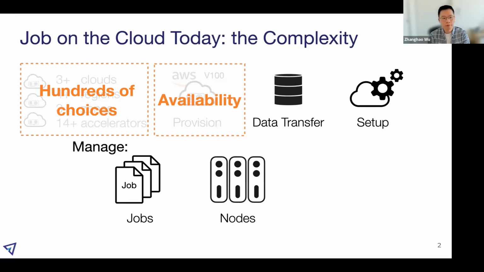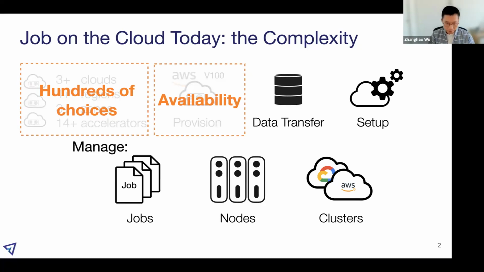What makes the problem even worse is that I believe most of our audience has access to multiple different clouds, because CloudBank enables you to have multiple cloud accounts and fundings from different cloud providers. In this case, when you spread your spendings across different clouds, you may have different clusters on different clouds.